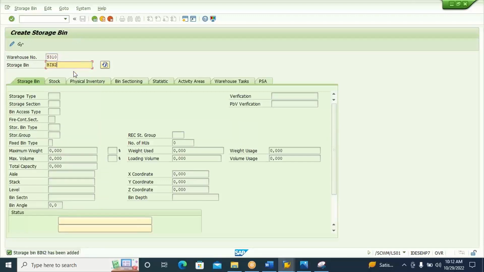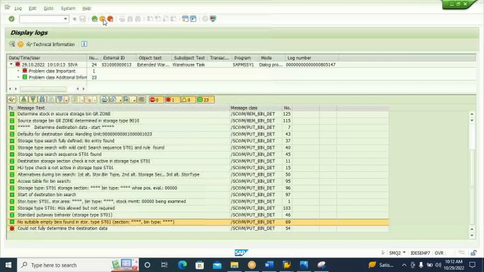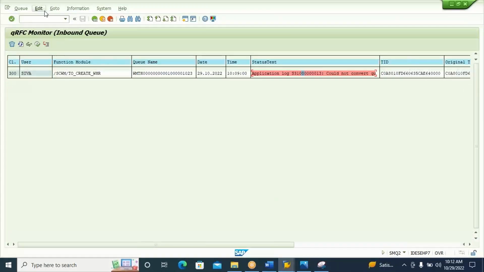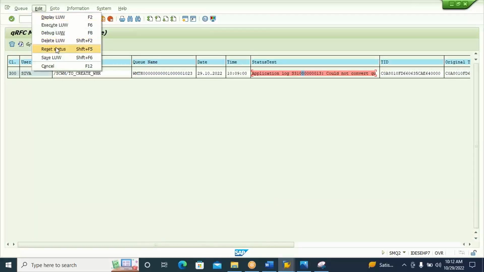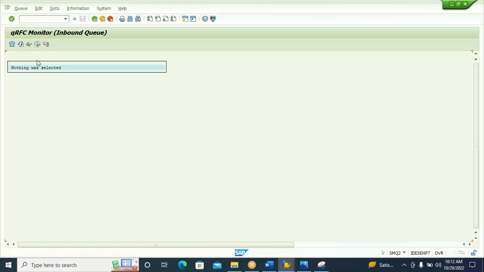Let's create one more bin. Now go back from this. Reset, select and execute. See, this is done. Since there were no bins, it was not updated.